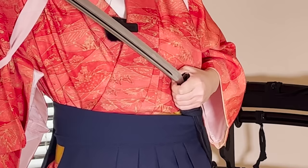Right foot forward. Right foot forward. Then from underneath. The handle and there, we go. Exactly. That's perfect. Then let's sheath it. Slide it. Like that. That is perfect. What's especially good with Kazu is that he doesn't move the end of his handle so much. Yeah, exactly. That means you're properly controlling the scabbard. That's very good.